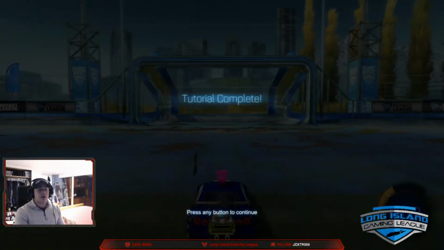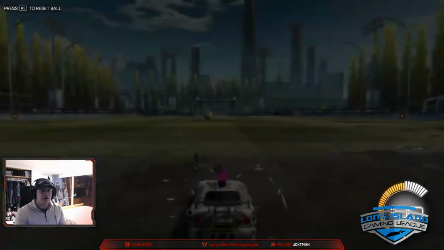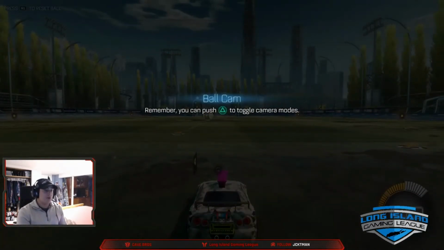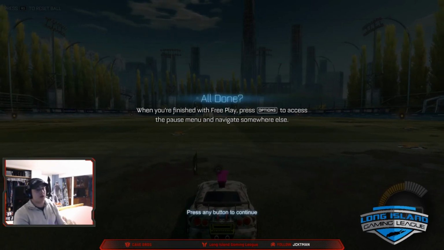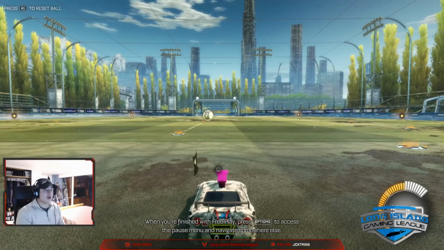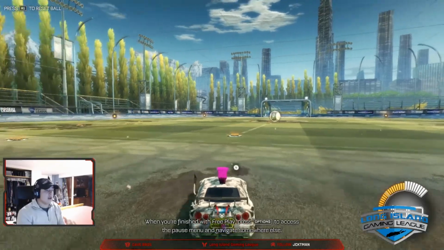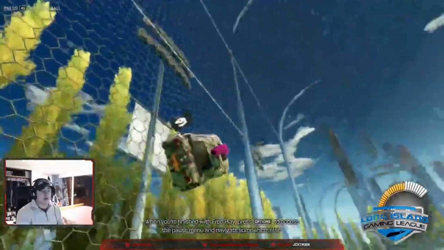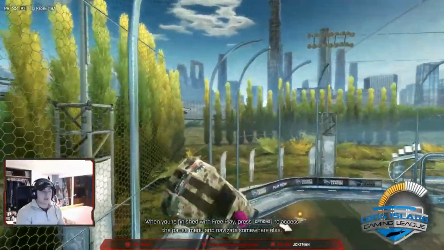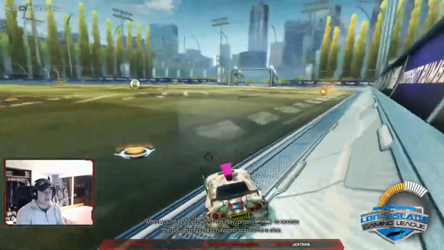So that's the final part of the tutorial. It's the very, very basics of this game. It also gives you an advanced tutorial if you want to learn, let's say, aerials, which are moves that are performed in the air while you're running up a ramp. Let's say we want to go up this way. I can flip, I can do different moves in the air while I'm hitting the ball.